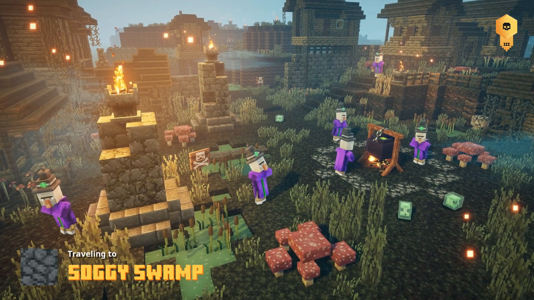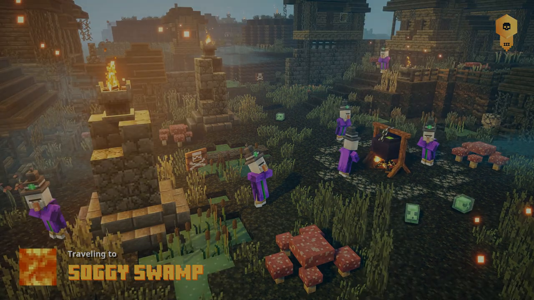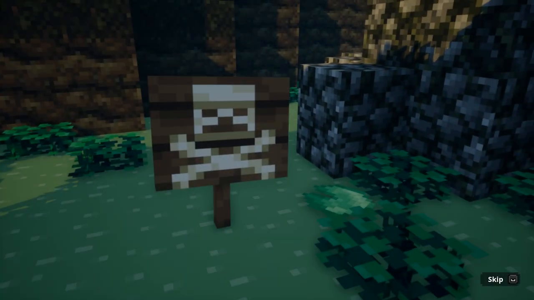So let's get started. We're heading to Soggy Swamp now. There's a bunch of witches and slimes. Oh, this is gonna be interesting.